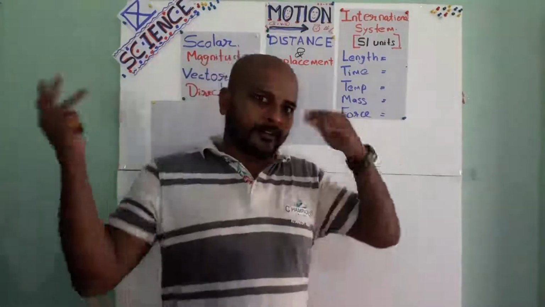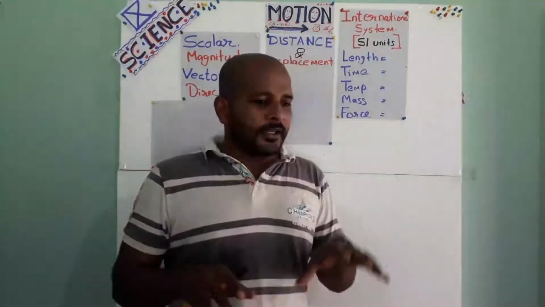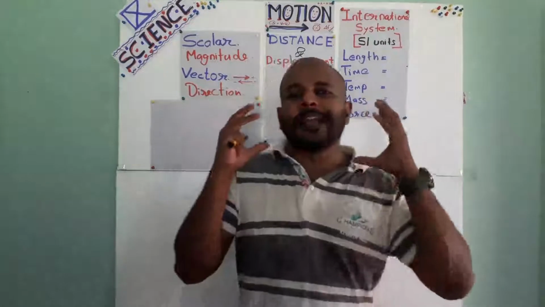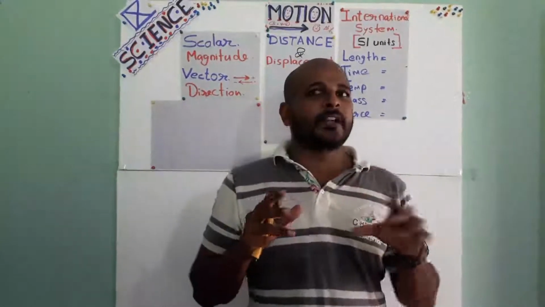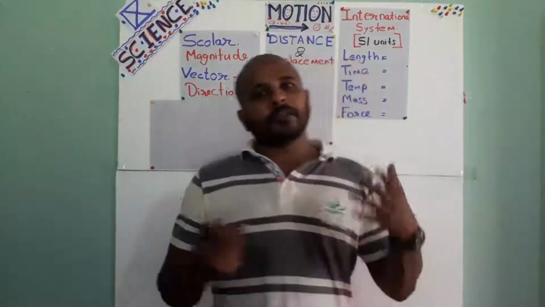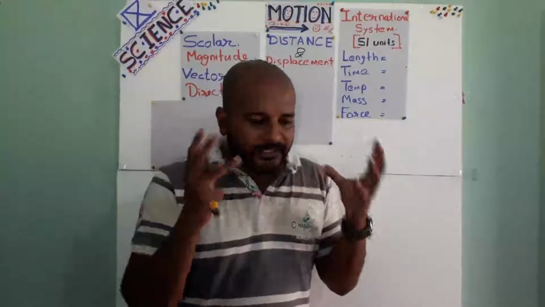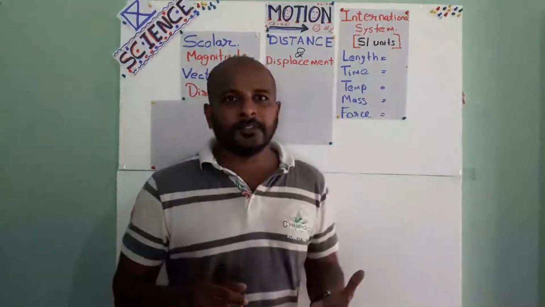Can you take one ship and travel like Magellan? Maybe, who knows. But whatever things we have in our mind, it is based on assumptions, isn't it? We are just assuming. We are reading the book and we understand that, oh, the earth is round. So all this concept comes from physics.